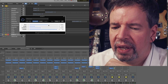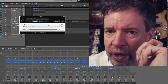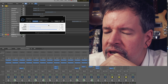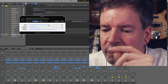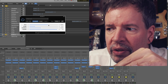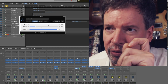But yeah, if you were going to be doing some kind of lead vocal and you wanted to have an echo effect on it, this is an interesting choice for your echo effect because it's going to do that bright ambience spreading of the sound. It's almost as if you were running it through a reverb and all-pass filter, but it's not an all-pass filter. It's a cluster of little echoes that take place on prime number boundaries. So the end result doesn't favor any particular frequency all the way up into the super highs. And this is a deeply unnatural sound.